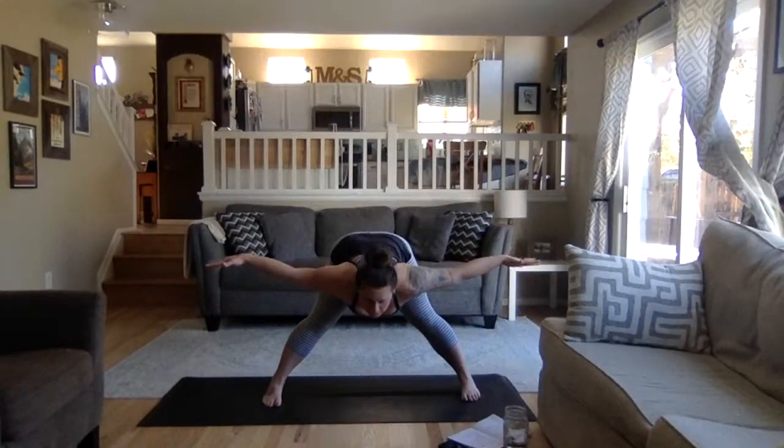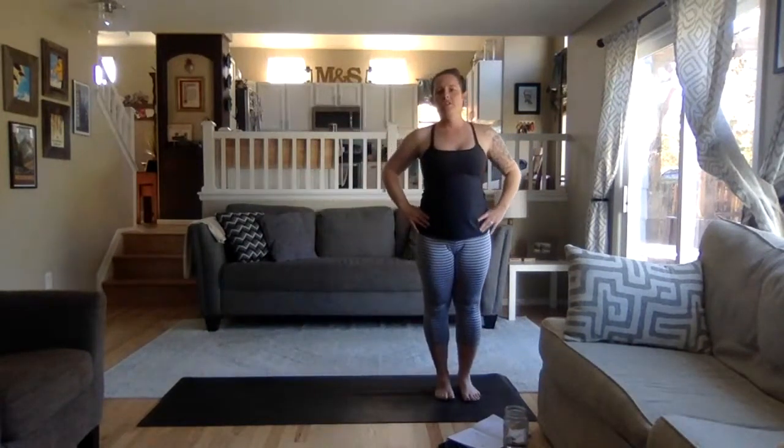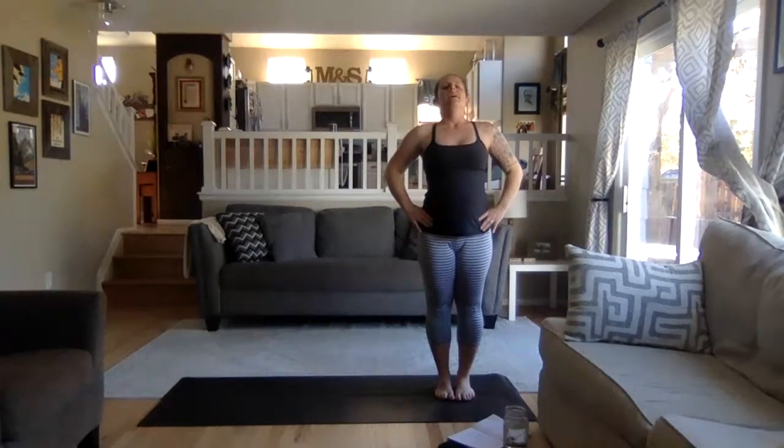Inhale, take your arms out to a T and lift all the way up. Take your hands back down to your hips, bend into your knees just a little bit, and step your right foot to meet your left at the back of the mat. Big deep breath in, big deep breath out.